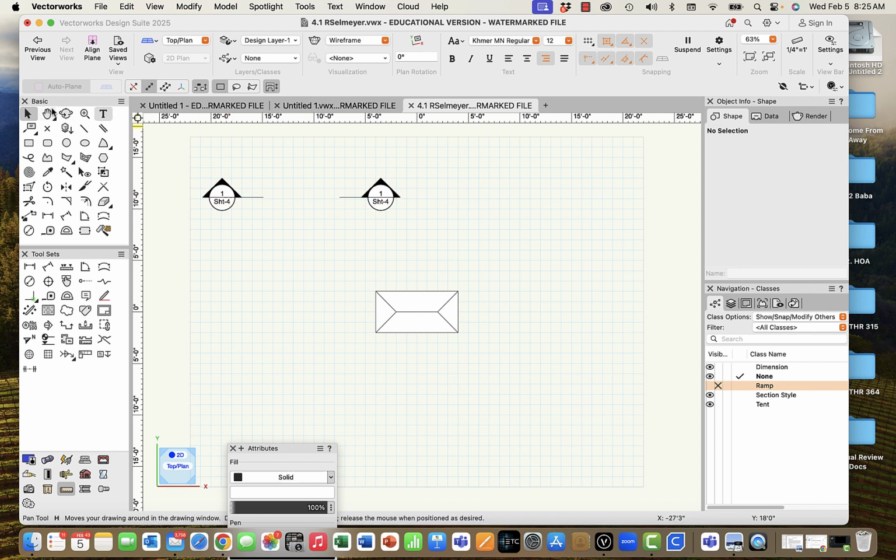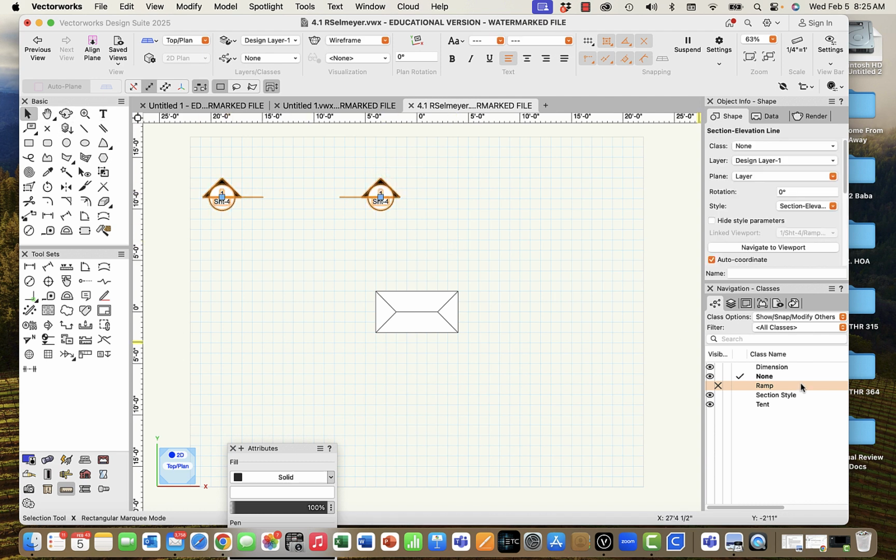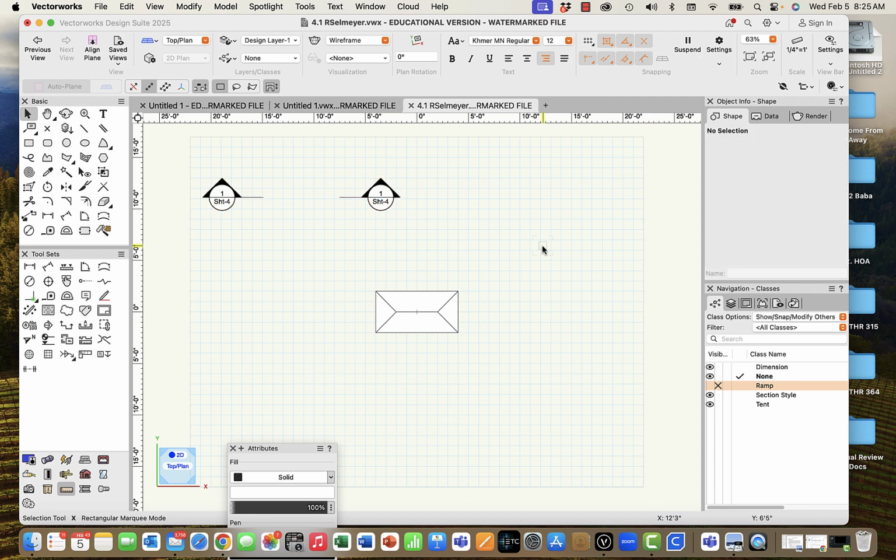This section was created in None class, and we need to leave that None class on. Eventually, if you wanted to not see these dimensioning lines on your drawing, you could create a new class and call them like section labels and put those right into a different class. For the time being, we are not going to worry about it.